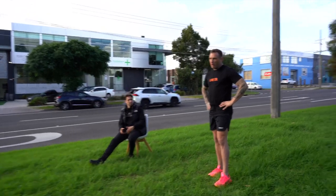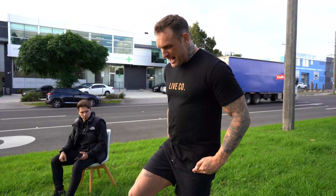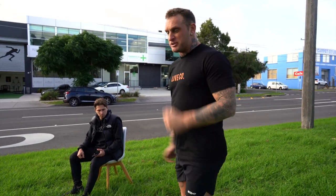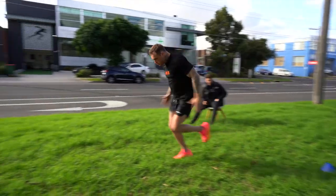I'm trying to work on more front side mechanics, more high knee lift, trying to get my knee up, but applying more force down and back around. I think the switching is gonna be quick between the legs, but also a flexed ankle, one leg pushing the ground, the other leg driving up, and we're switching quicker. I don't wanna be too far at the backside.